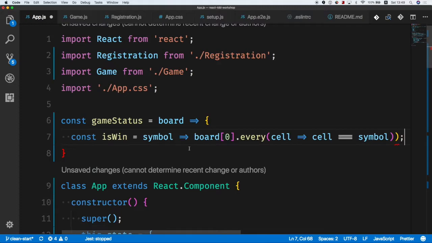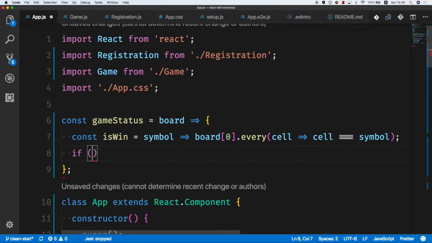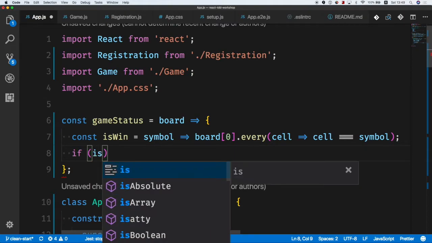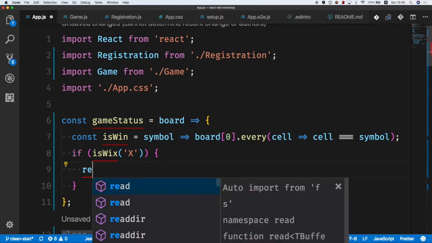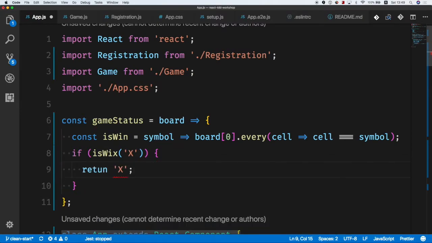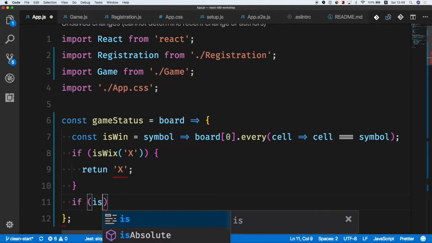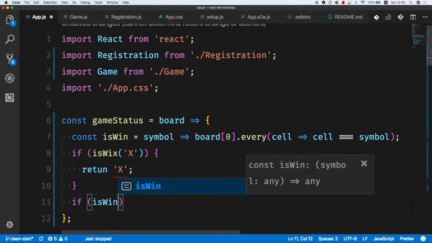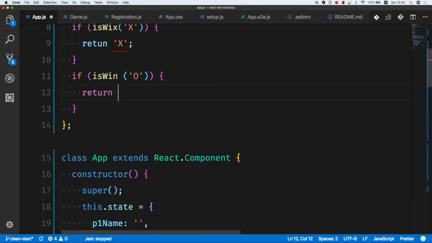So I'm using another internal method for help, which will decide if a certain symbol will win. And now I will say, if isWin for x, return x, and if isWin for o, return o.